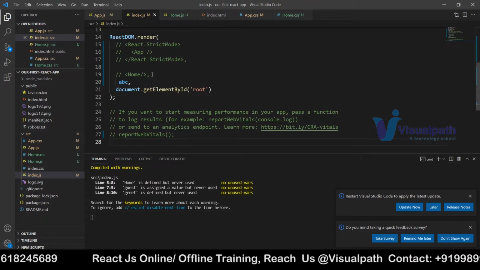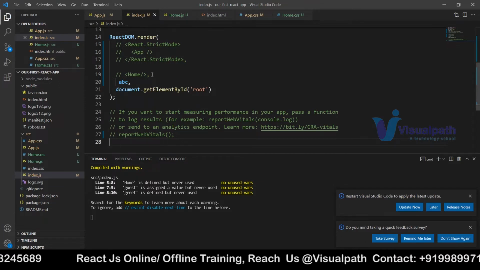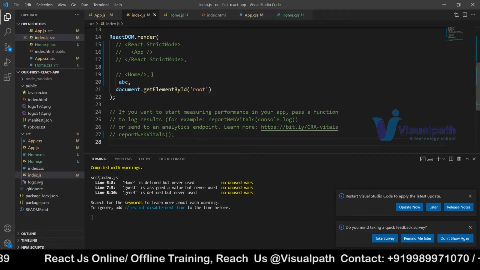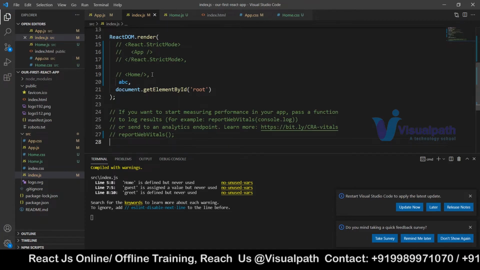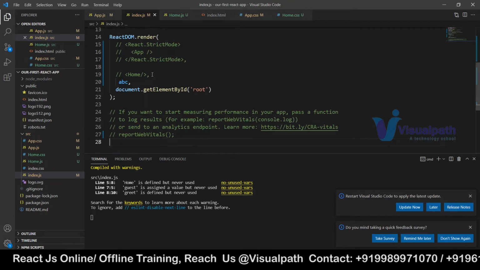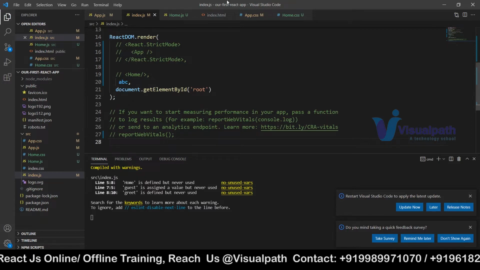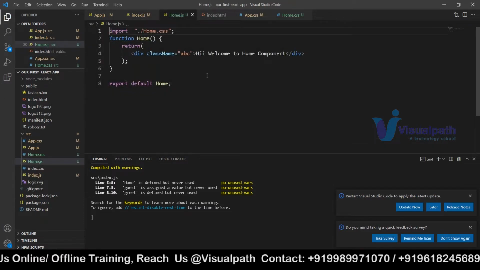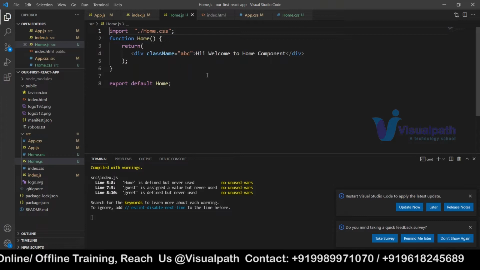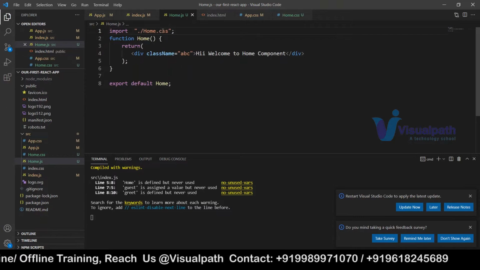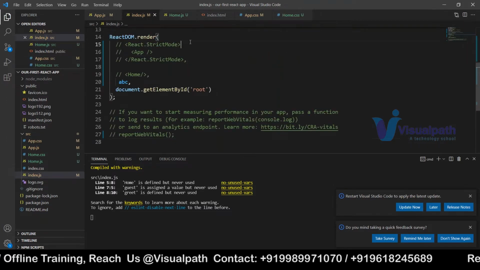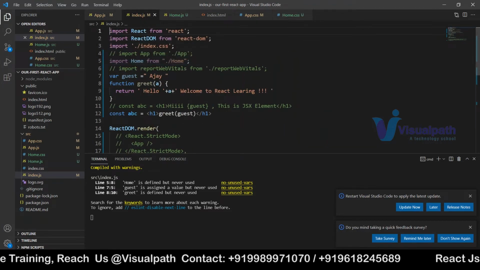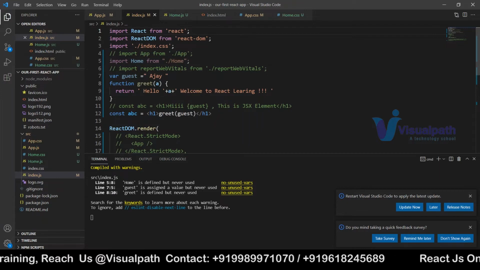How to explain to you? You need to define the file in the index.js, right? Which one? I mean, the home slash, we have defined the home.js file now, right? Yeah. That file we are importing now. You want to use it, so we are importing. Line number 5. Oh, okay, okay.